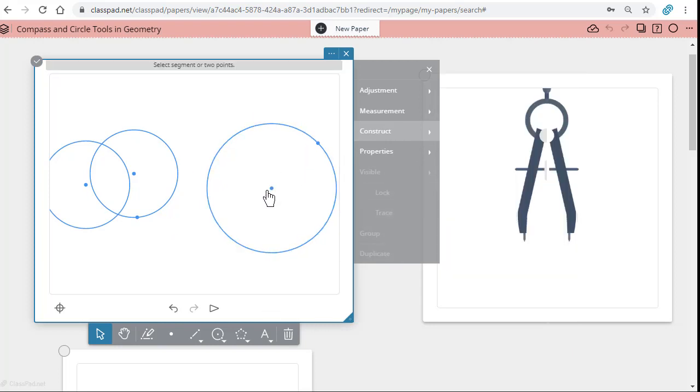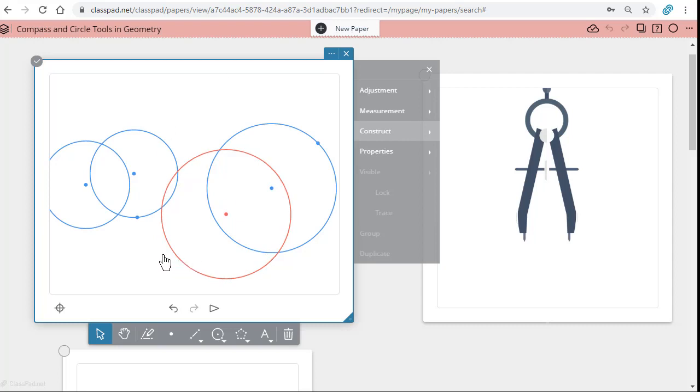So again, I'm going to tell it how wide to open my compass points, the center and the radius. So I want it to go from this center to that radius, and it makes a circle, but it makes a circle that cannot be changed in size. And any point I put on here is going to have the same distance, same radius, but this is now a congruent circle because I used a compass.